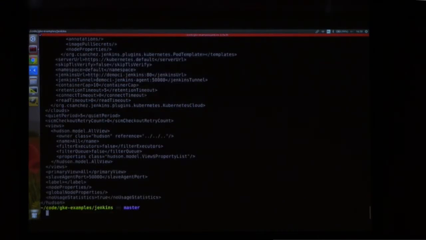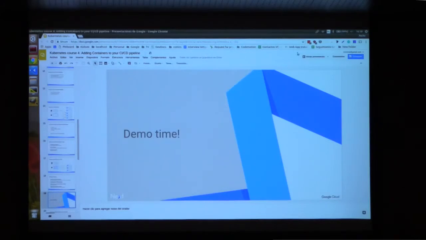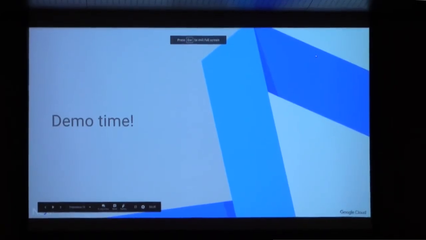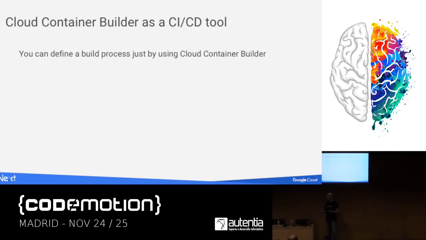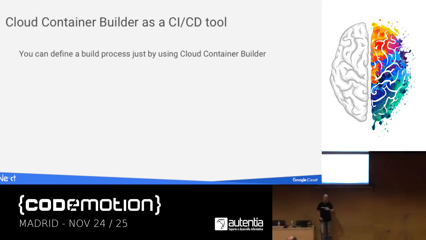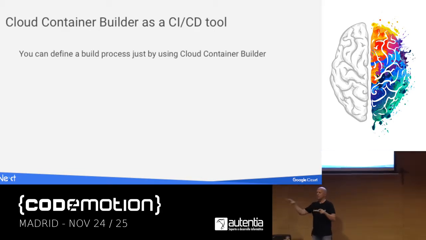So this is the first demo that I wanted to do here today, which is basically using Helm to create a Jenkins environment, configuring my Jenkins pipeline, and compiling my container, and then deploying. There are other ways of doing things, and if we're thinking about platform as a service, okay, I don't want to manage Jenkins, I just want continuous integration to happen, that's where you can use Container Builder. We have used Container Builder here today just as a command line tool, which is a possible case, like gcloud container build something something, and that's going to automatically compile your Docker image.